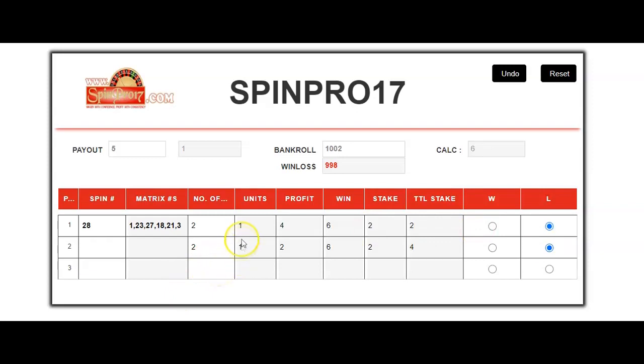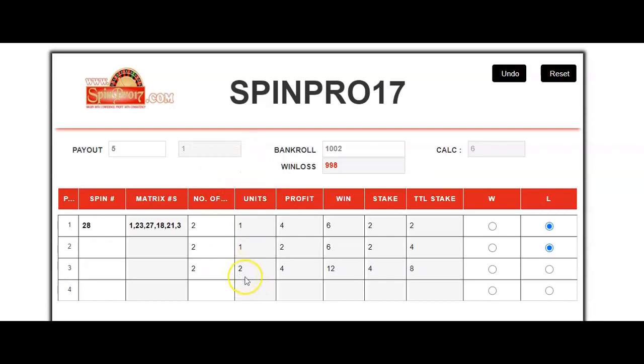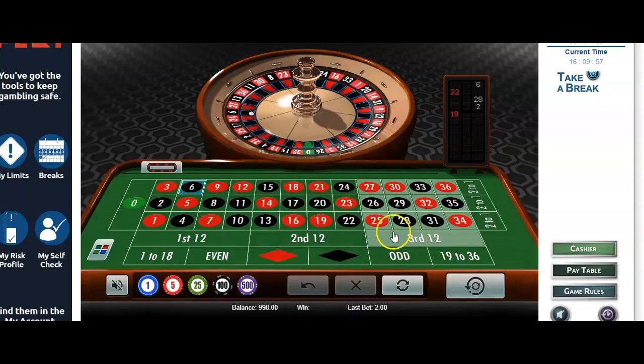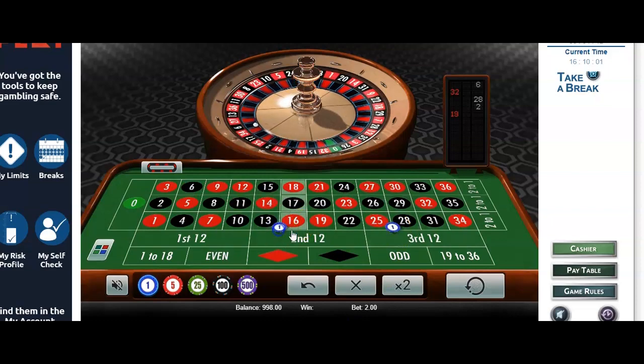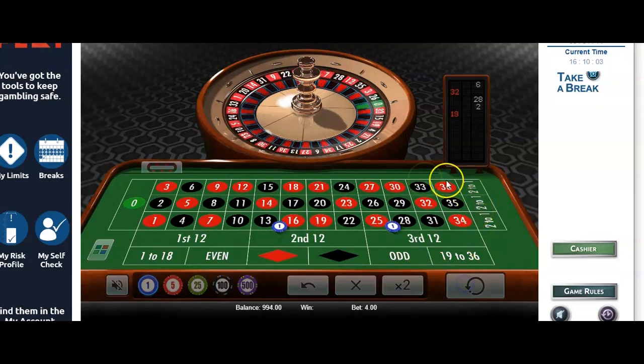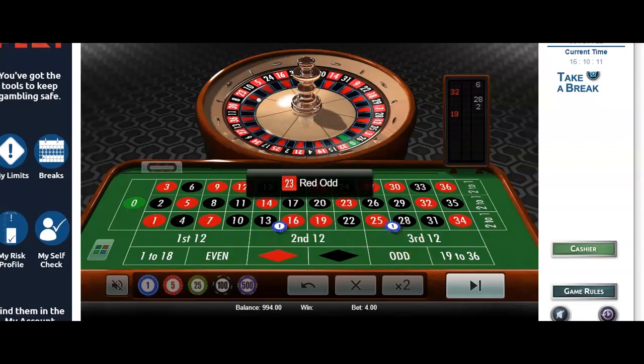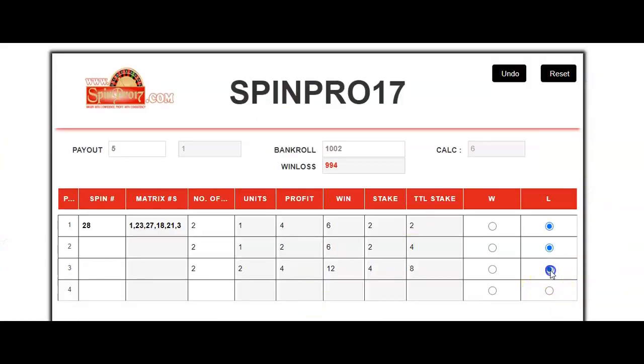Now pay attention to the units. You missed that one. Notice it says 2 units. You've used 1 and 23, you've done 23, 27. Now you have 27 and 18, but it's 2 units. No problem. 27, 18, it says 2 units. You'll have a lot of fun doing this. And those of you who just want to make $100 a day, that's very easy. So here you go.